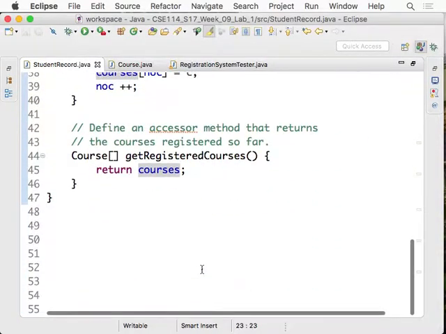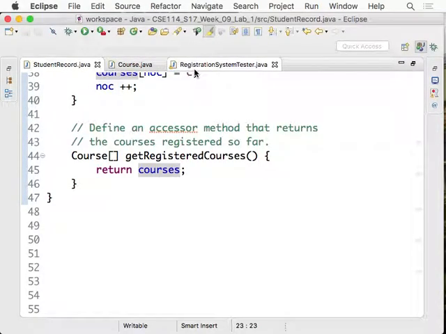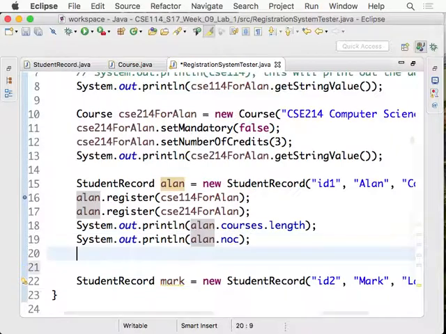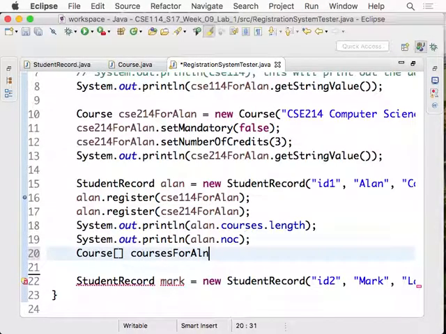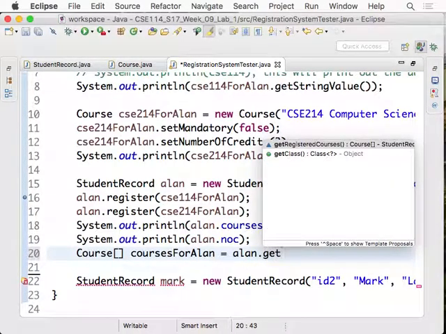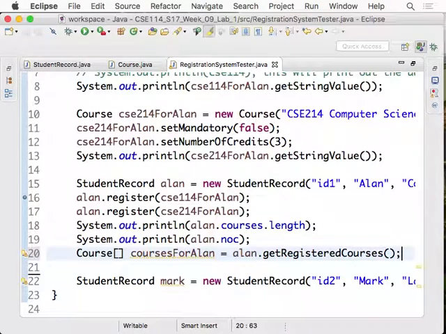Let's try this. If I go back to registration system tester over here, now I have course array courses for Alan. It's assigned to Alan.getRegisteredCourses.